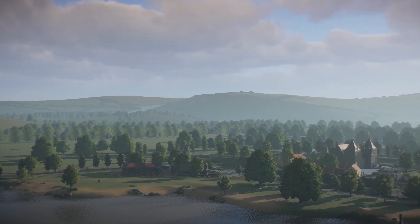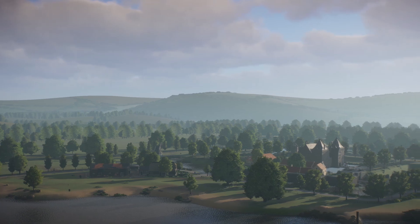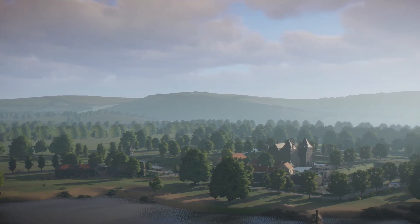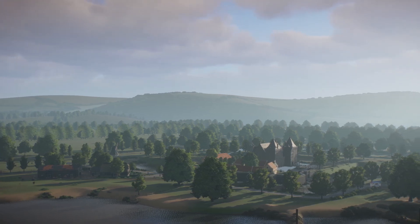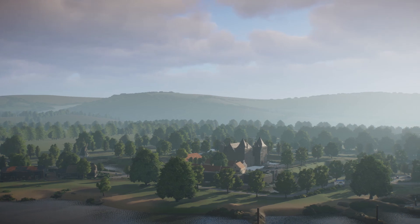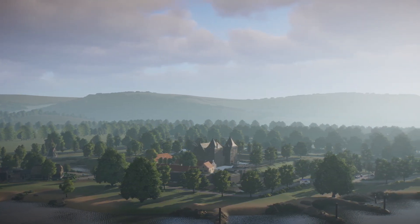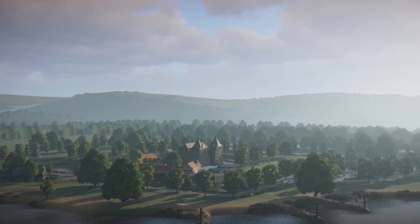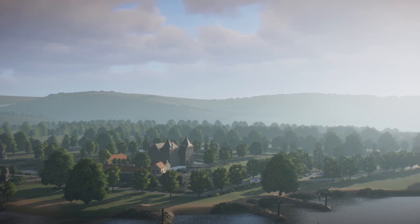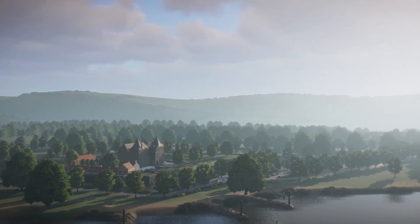Hello everyone and welcome to the final episode of the Dutch Petting Zoo. Today we're going to do a tour around this beautiful project. I'm joined again by the wonderful Jurre. You can already see the beautiful park and we're going into Tagiit Camp to take you on a tour around the Dutch Petting Zoo, so we're gonna switch to that right now.